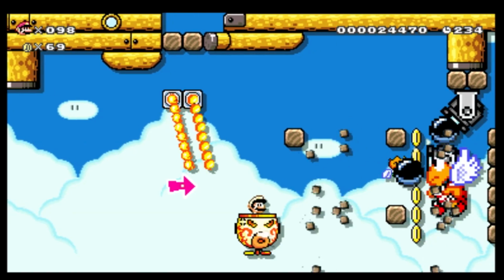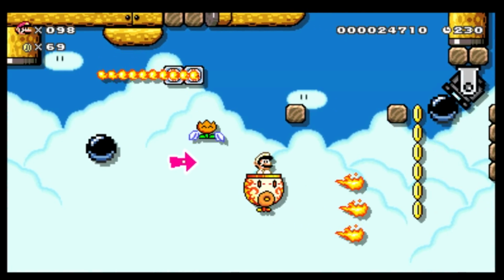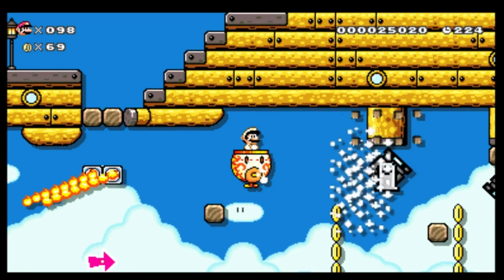Oh, crap. You think there's a secret up there, man? A bundle of six right there. That means there's two bundles of six left. Wait, do you see that? Yeah, up top. You're going to need to keep the fire flower, so you might want to break those coins immediately before you lose your fire flower.